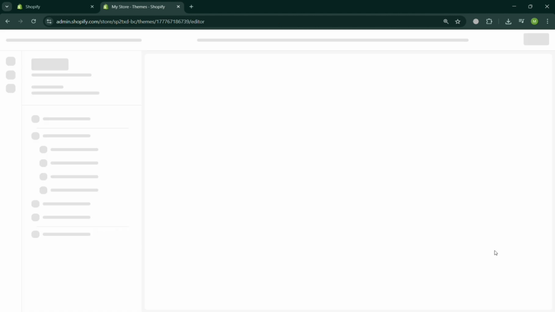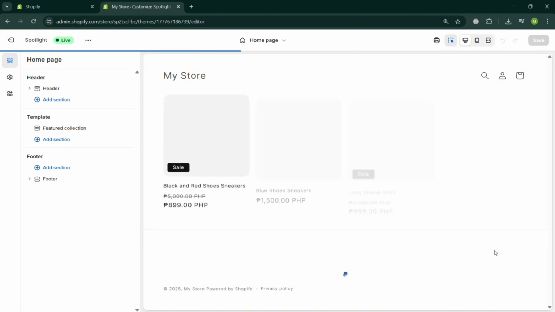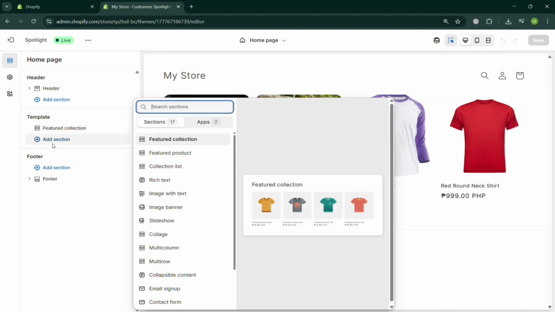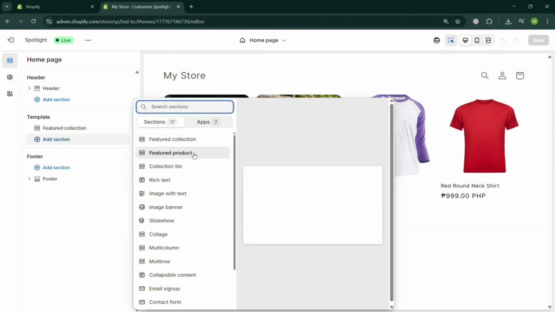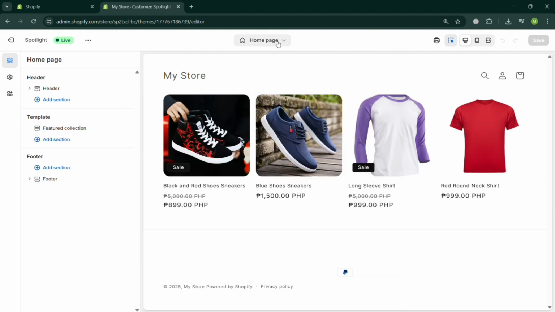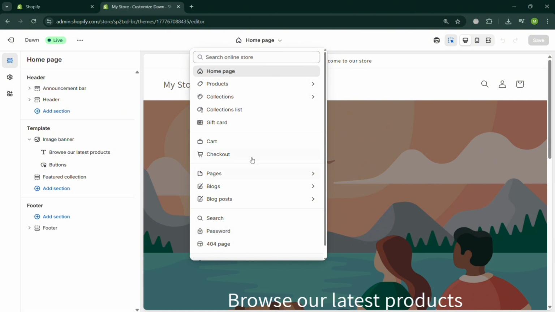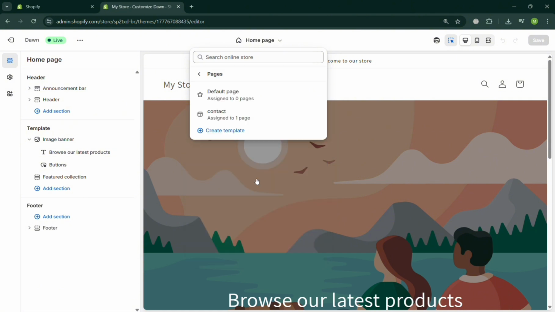Upon doing so, you will automatically be directed to this page where you can start customizing your online store, in which it will show you in the left side panel some of the editing tools that you can navigate, or you can simply click any of the elements on your online store in here to start customizing it. However, from here, we can start creating multiple landing pages by clicking the homepage option on the top panel in here. Upon doing so, it will show you options to choose from, but just proceed by clicking this pages option and click create a template to proceed.